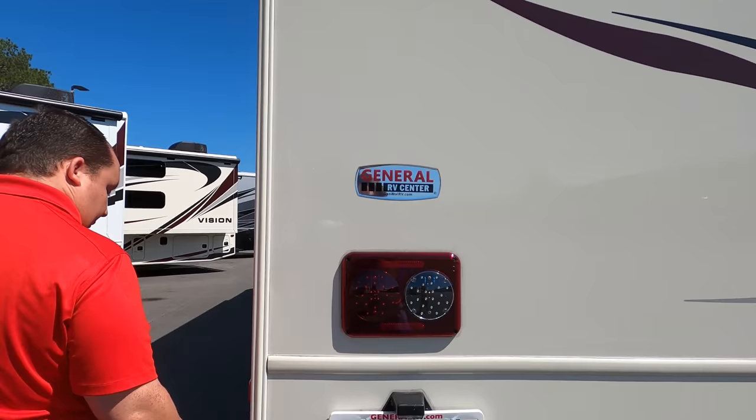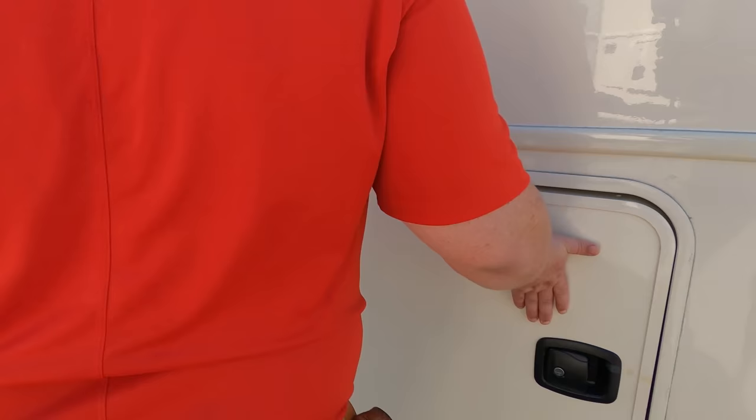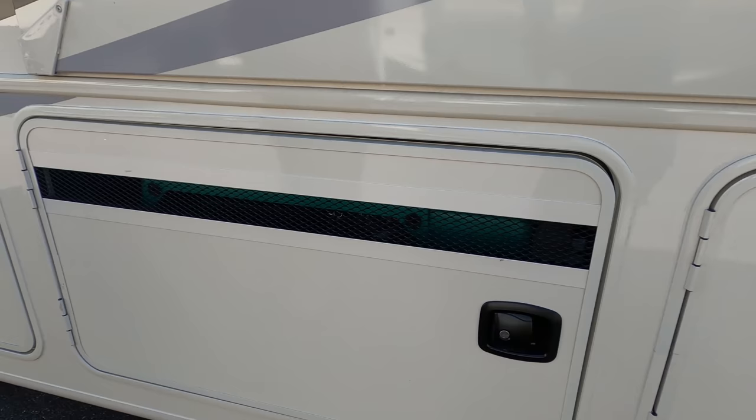Finishing up with the driver's side — there's a 50-amp power cord reel. Even their entry-level stuff looks great the way they do it. Water purifier and all that good stuff. There's the fuel tank — 80-gallon fuel capacity. Right there is where you dump your black and gray tank. More storage on both sides — this is a crazy amount of good storage. Right here is your Cummins Onan 5,500 generator. And finishing up with just more storage. The outside looks okay, but the storage is absolutely incredible, and the inside looks even better.